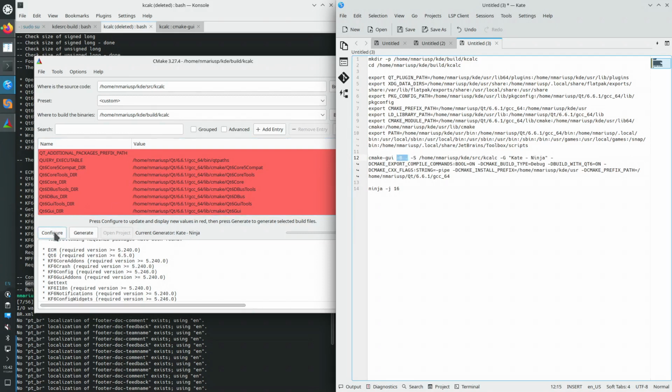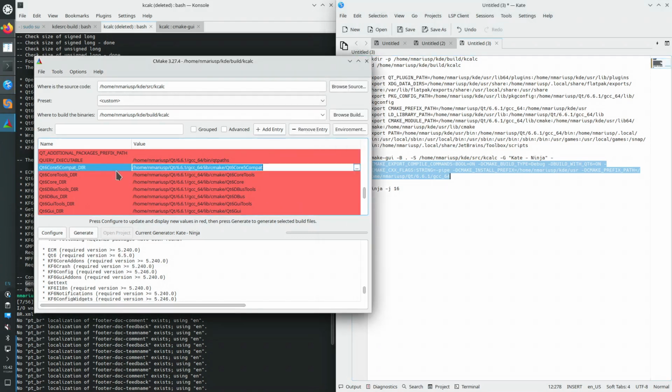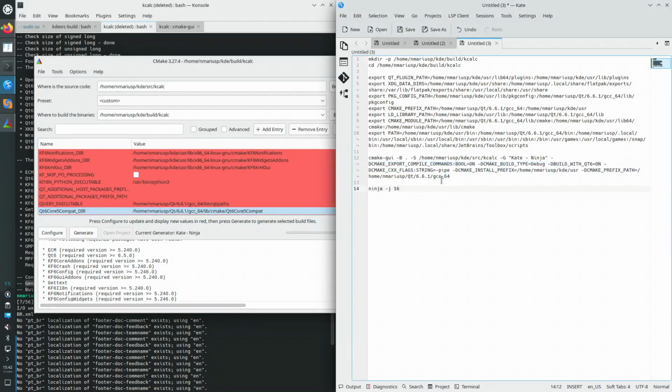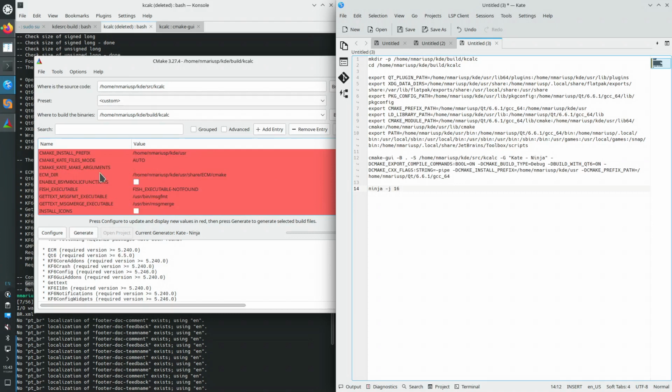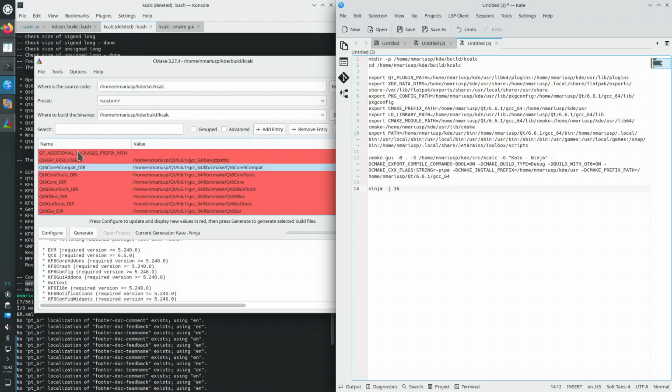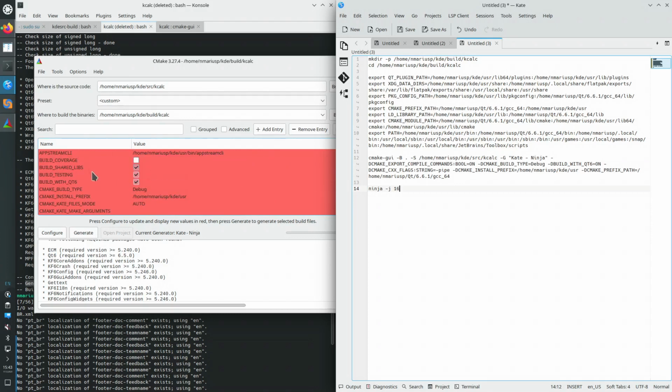When you press the configure button, it shows a combo box that you can select. All of these values with -D can be entered in here. So let's look for CMAKE_EXPORT_COMPILE_COMMANDS bool on. So the variables are sorted alphabetically.